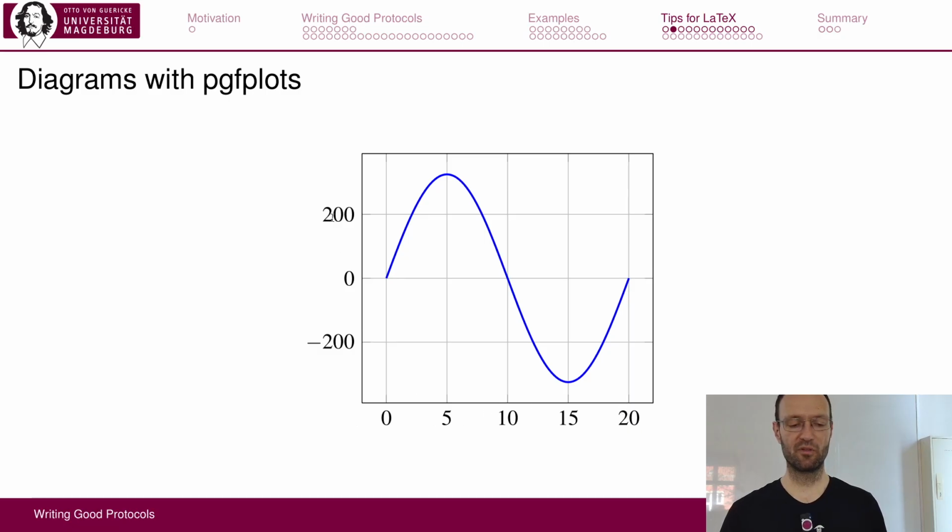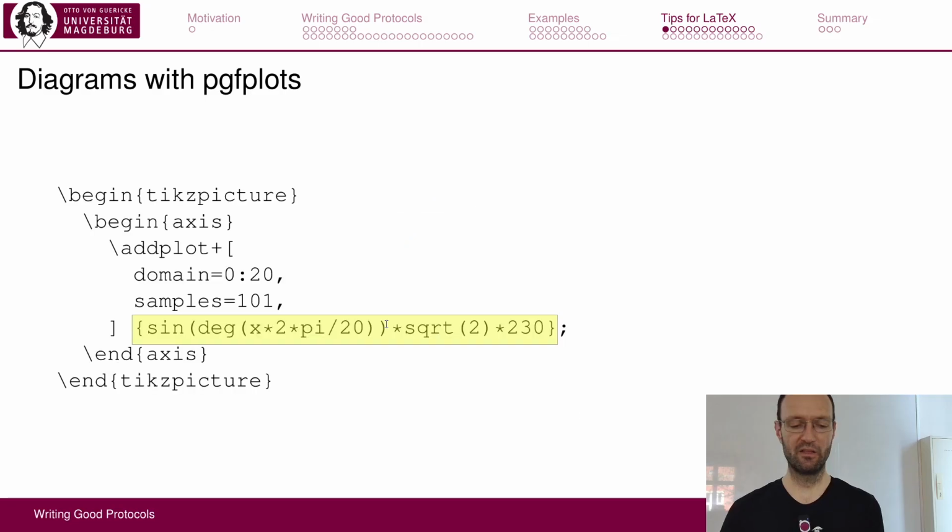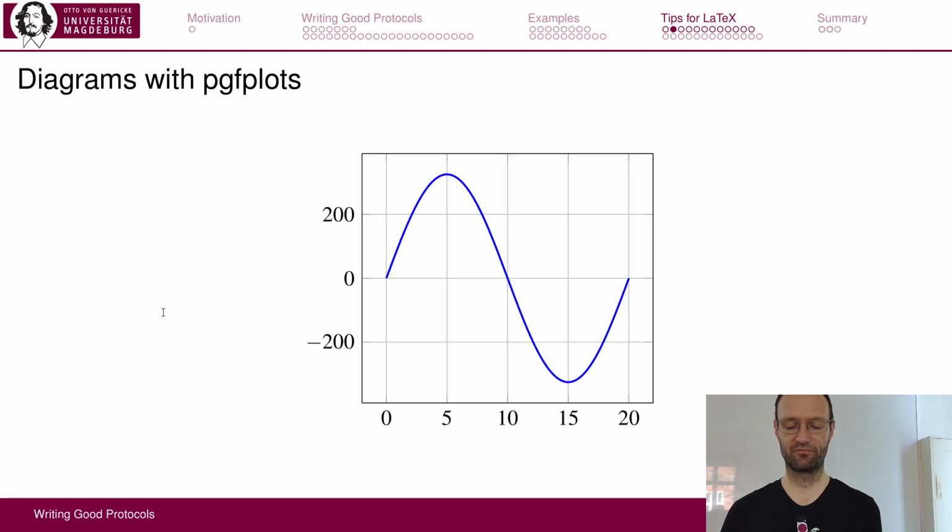And so the outcome of this is the source code in LaTeX, and this will create this diagram. So we get numbers on the axis, and we get this nice curve, and this curve now consists of these 101 points that have been calculated according to this formula. Instead of this formula, you could also write values directly into the source code, or you could also load a table with values. Formula is just the simplest case for my demo here. Okay, so then the next step, of course, would be to make it a nice diagram.